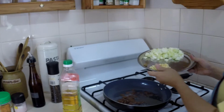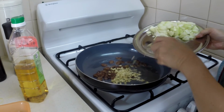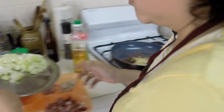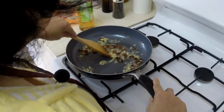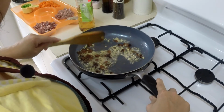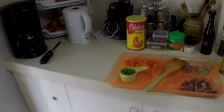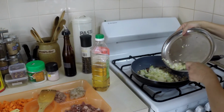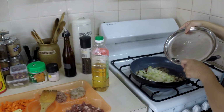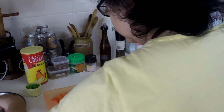Add my garlic. I'm going to brown my garlic, and I've added in my prawn stock. Just give it a few quick stirs and then you can add your onion and your carrot. The reason I'm adding your carrot is because carrot takes a while to cook. I don't want it totally soft, but I want it to be a bit crunchy. So I am going to put in my carrots as well.